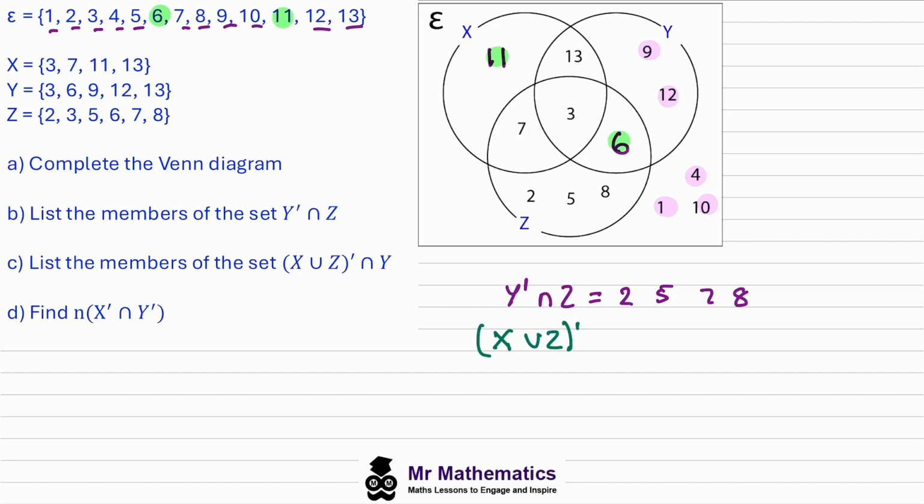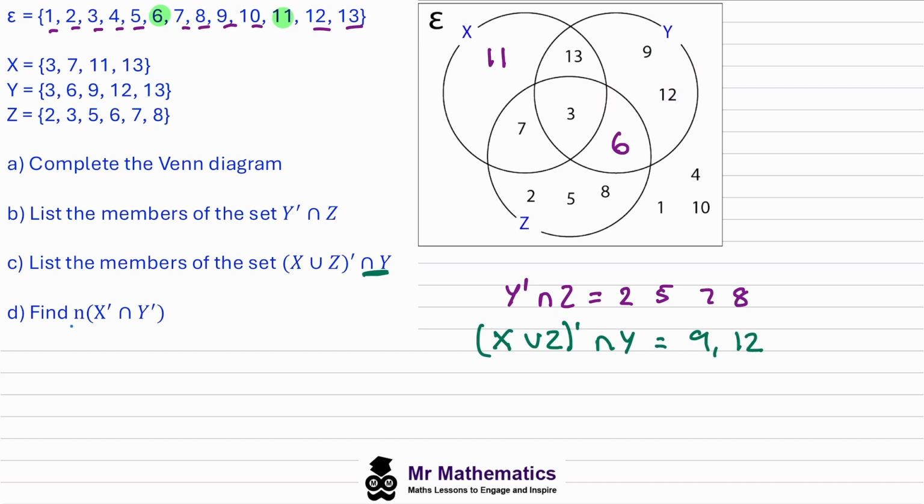So I'll eliminate these greens, and then it must be intersecting with y, and only the 9 and the 12 fit within this set. So we'll eliminate each of these. So the members of this region are 9 and 12.